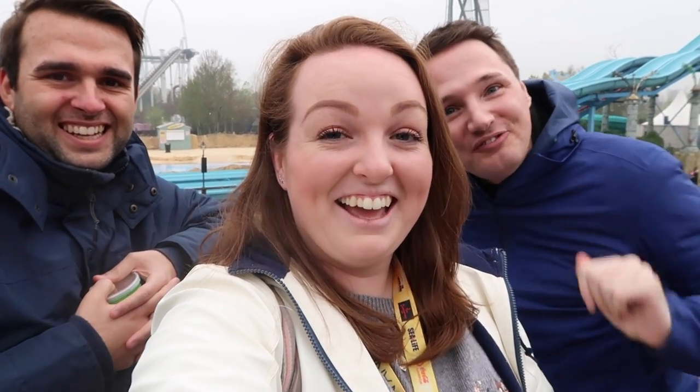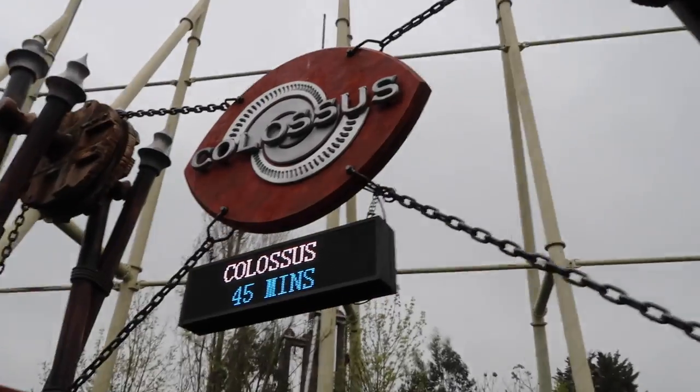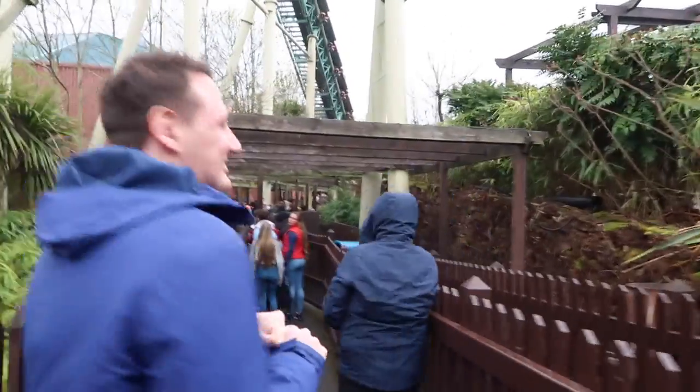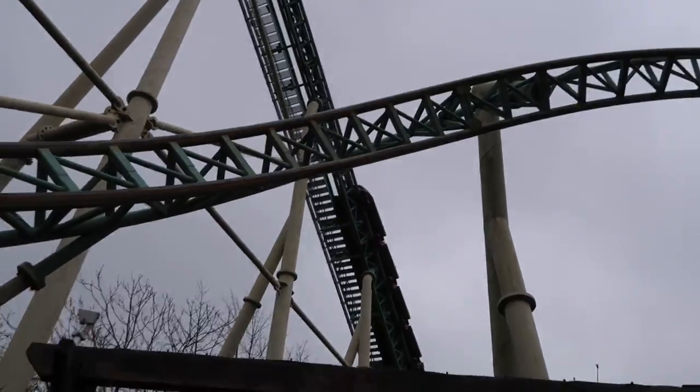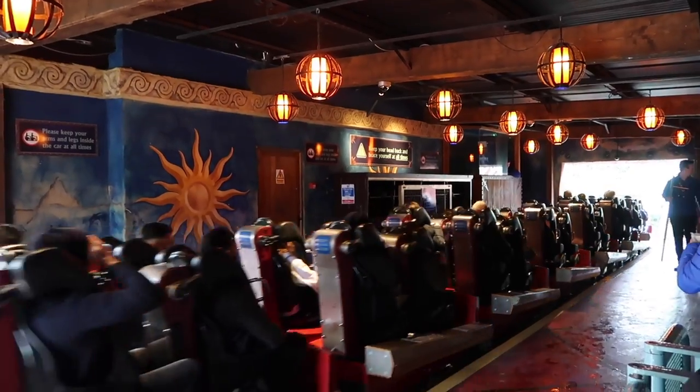Here we go — look who I've found: it's Gary Z and Adam Hatton! We're doing Colossus as the first ride — 45-minute wait but we've got fast track today. This is the first ride I ever did as a roller coaster, so it feels applicable to do it first thing of the day. That was so good! I forgot it has four corkscrews and then one extra at the end — all my organs are reorganising.